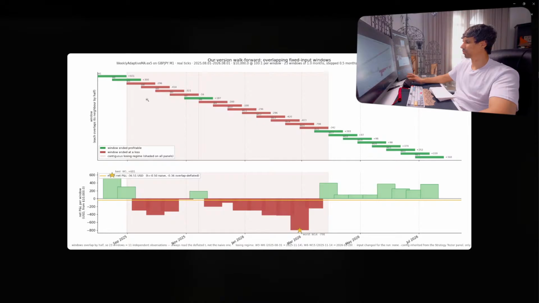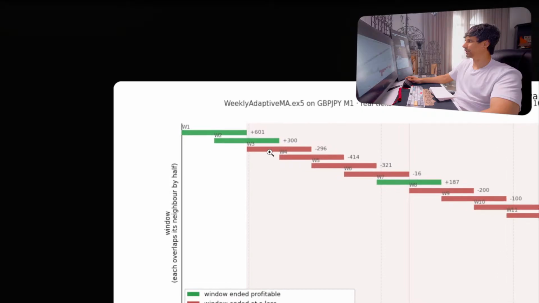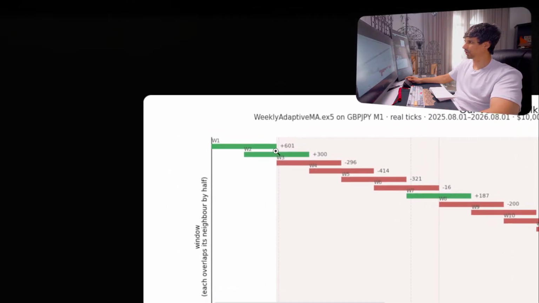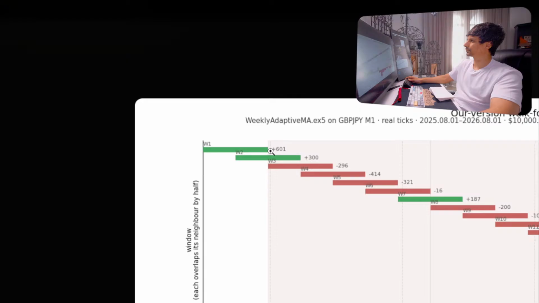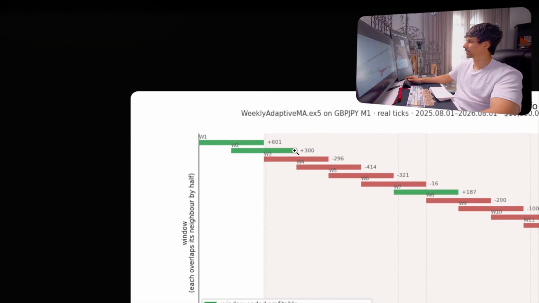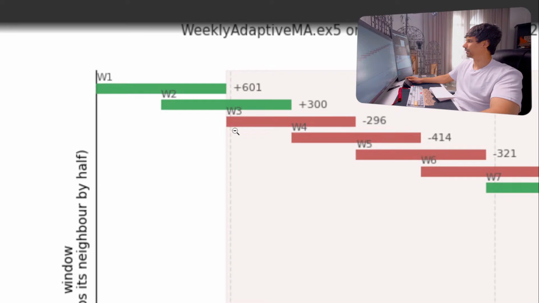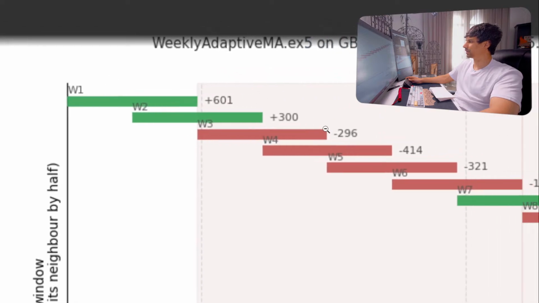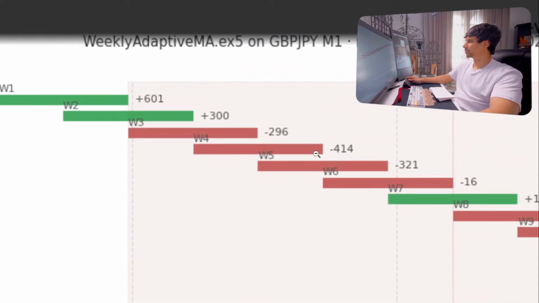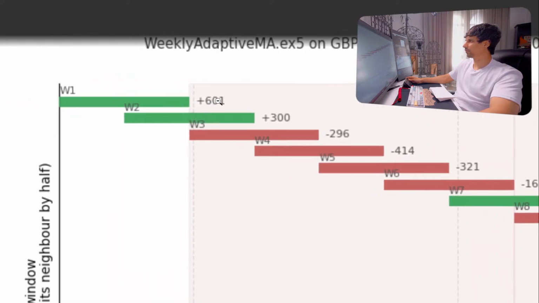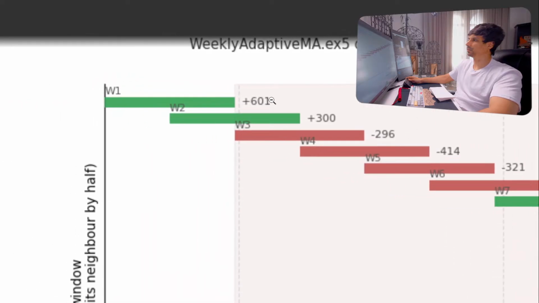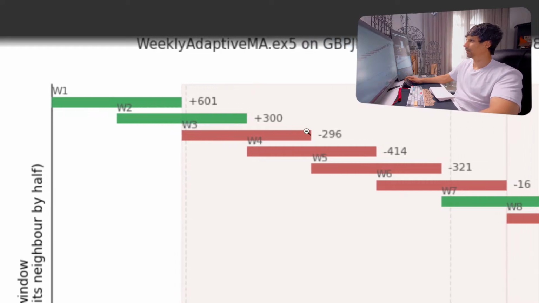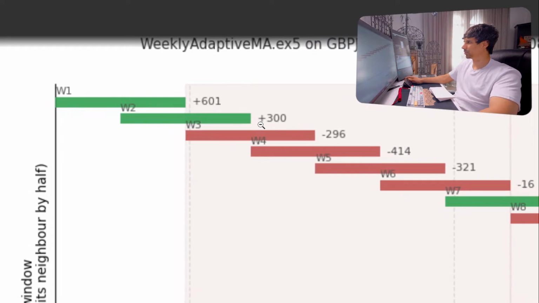And you can see from this walk forward test, just like I said in the beginning of the stream, there are overlapping periods, right? So what you end up with is a situation here where you can see literally the overlap. So this is the first window or the first walk, whatever you want to call it. And then from here to here is the second one. Okay, and then from here, here's the third one. And it gives you a quick performance metric. Like here you got plus 601, how much you made, and then minus or plus 300, right?